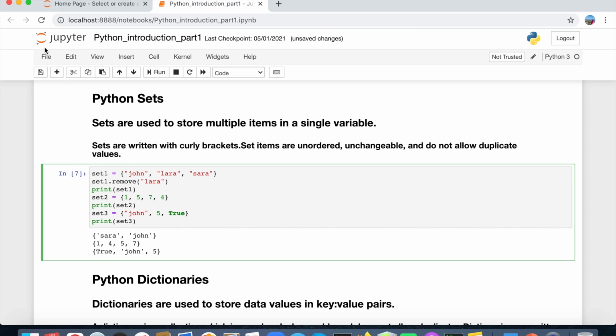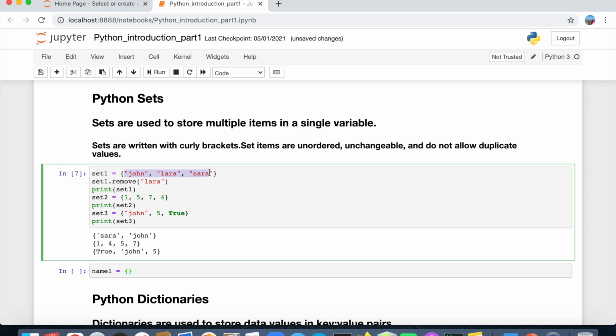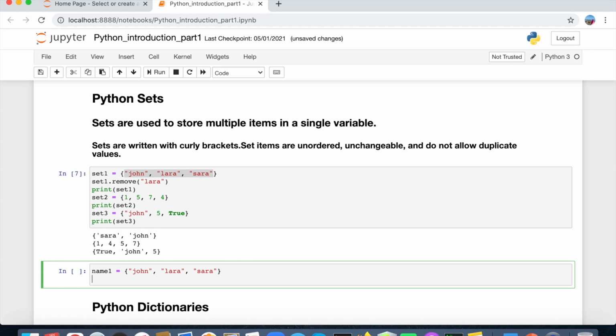So I just want to write here name1 equal to this thing. Maybe I just copy and paste here, and name2, I just want to create a new set.